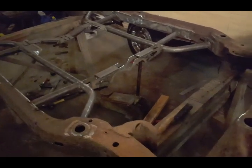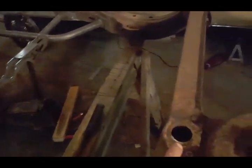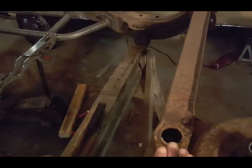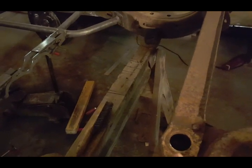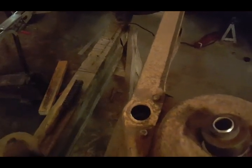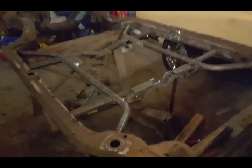One more thing I wanted to mention. They don't give you enough washers to do these body bushings that are up here. These body bushings, there's one on the passenger side and one on the driver's side where the trunk pan and the floor pan come together. There's body bushings that are in there. They don't give you any washers for those. So what I'm going to have to do is make something that is an eighth inch thick to compensate the difference there. Other than that, I'm really happy with the kit.